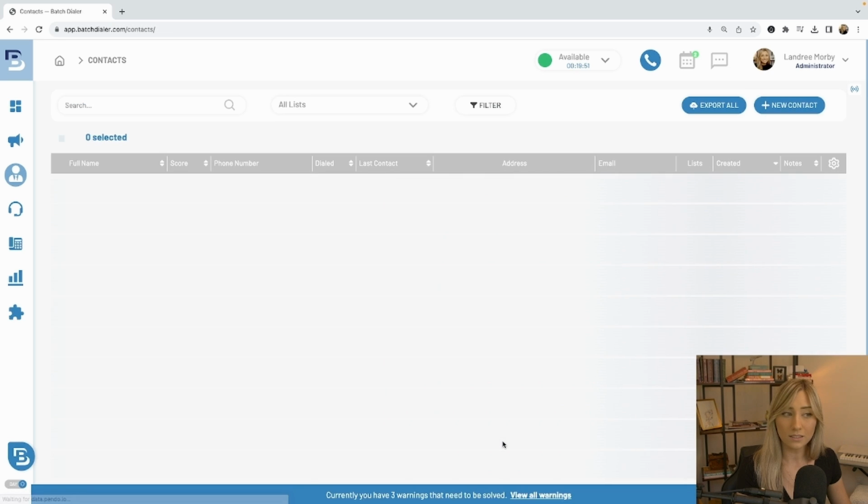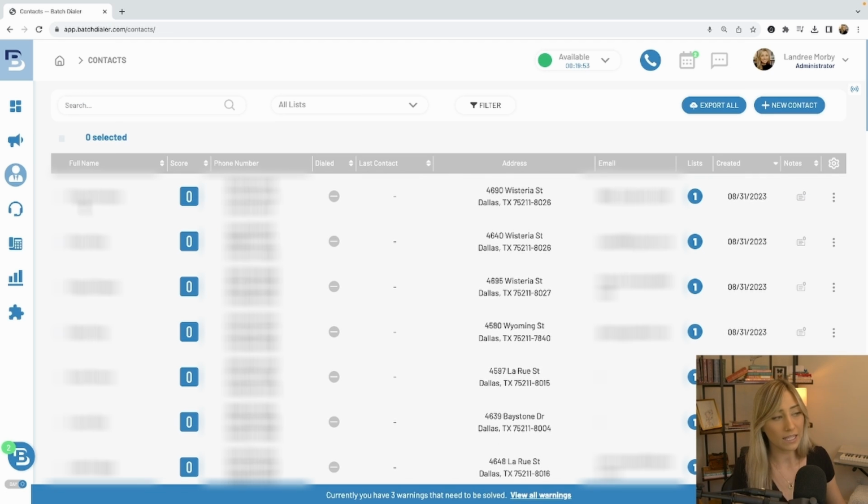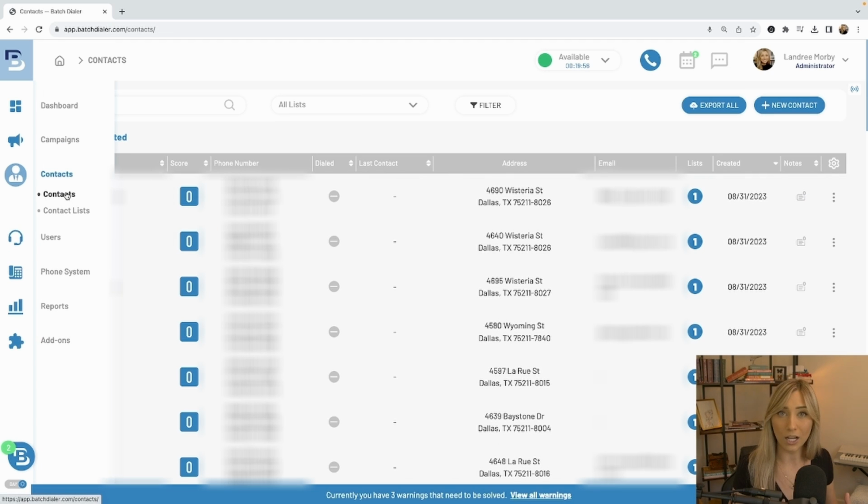Click submit. It'll take a couple minutes to load, and you can actually start going and clicking on all your contacts to open up their contact card. There's a lot of really great things you can do with that, and you're about to see how when I make phone calls right after we create our campaign.